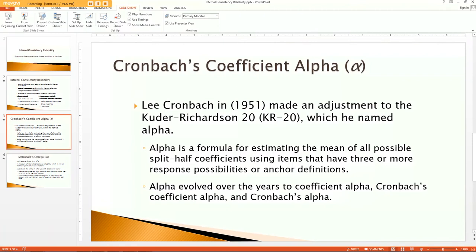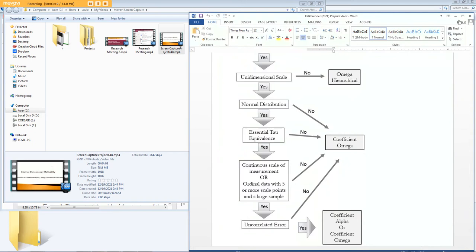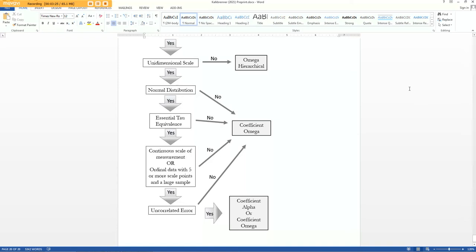So I want to go over quickly a flow chart from an article that I wrote recently. And I'll put a link to the article above the chat box below. And I'll also put my email address there. So if you'd like a copy, just send me an email and I'd be happy to send it to you. This isn't just self-advertising. My sincere purpose was to provide a one-stop shop or a guide that you can use to see, I have test scores, I'm either evaluating scores on an existing test for use with clients or research participants, or you're doing your own research. So I'm hoping this article can be a guide to help you do that.